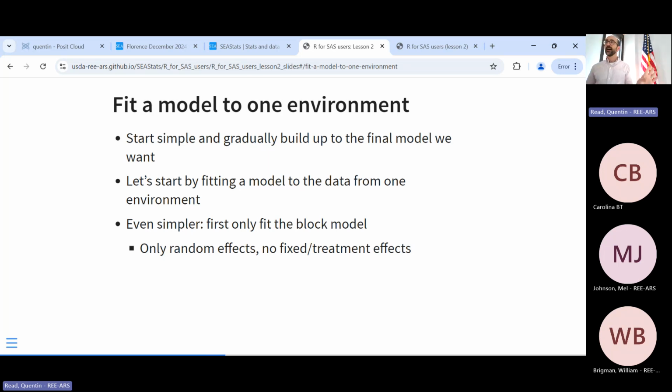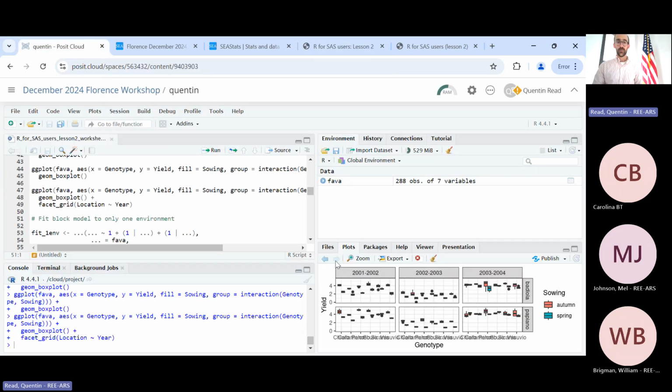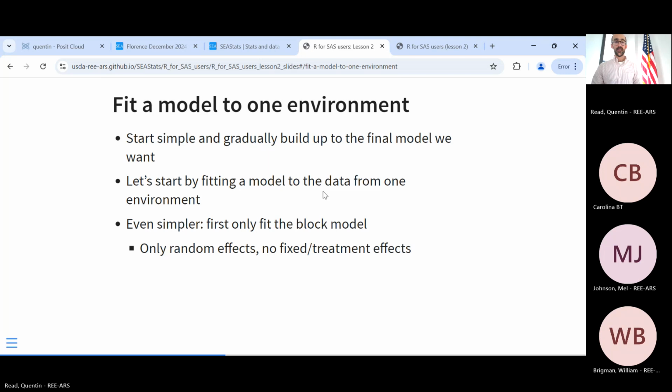Let's simplify things a little bit and just subset the data to have one of the environments, one out of these 6. We're just going to take that data and fit a model to it. And not only that, we're going to make it even simpler and just fit the model for the random effect. We're not even going to look at treatment and genotype yet, because I want to show you how the random effects work, how we're going to account for the experimental design.